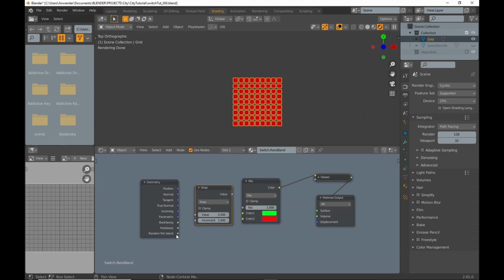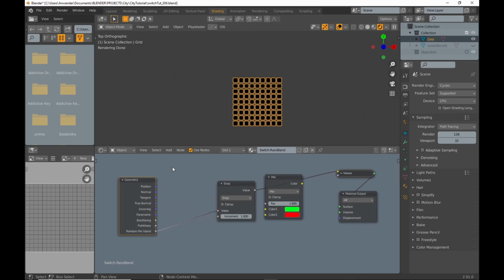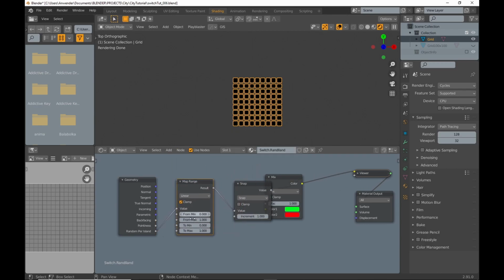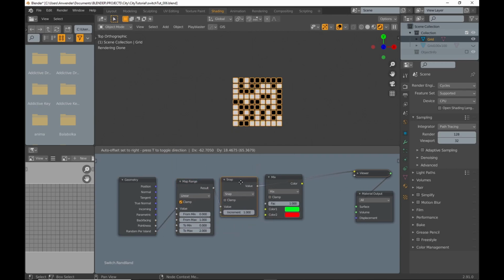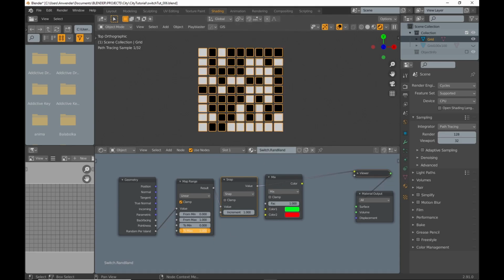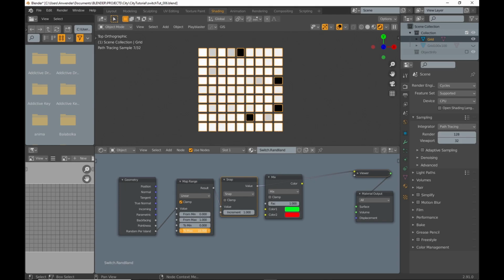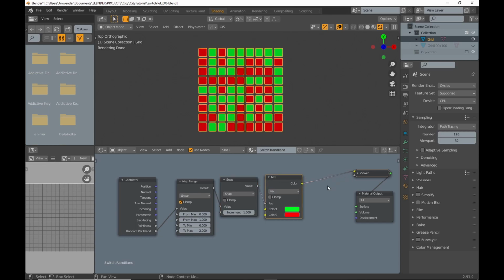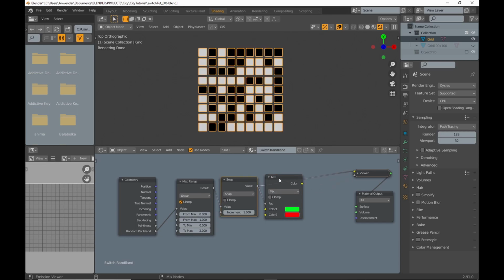If you shift control click on the geometry node repeatedly, you can see that the geometry node outputs random values, ranging from 0 to 1. The math node snaps the values to the next lower integer, resulting in all values being 0. So I need to remap the values ranging from 0 to 2. Connecting the output of the math node to the value of the mix RGB node gives the correct result.